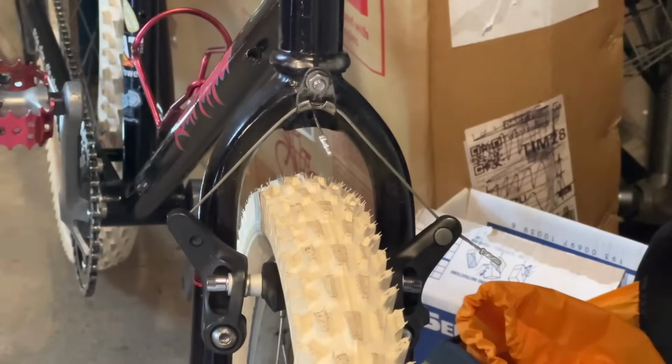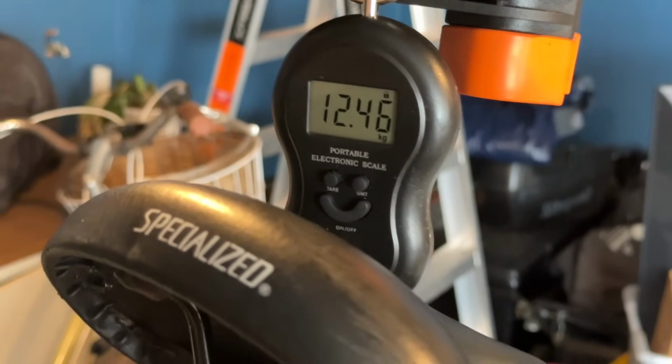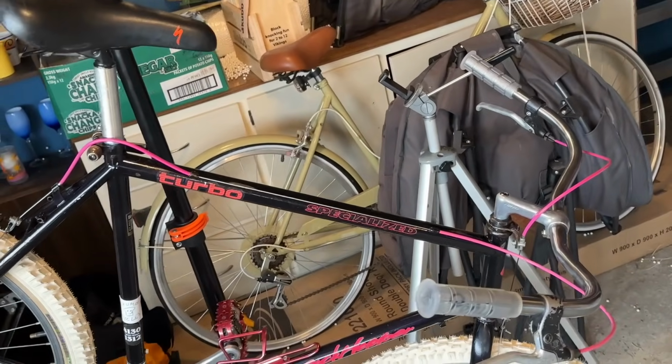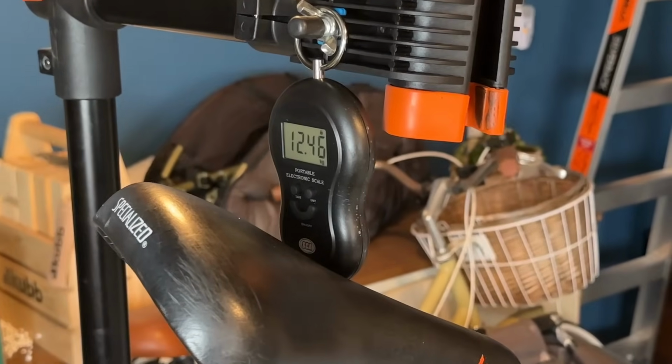From there, the bike is pretty much all done. I put on a couple of extra stickers and stuff, and then weighed the bike, so 12.46 kilograms. That's without a rack. I think I'll probably put the rear rack back on just so it's a bit more usable, then just a pannier bag.